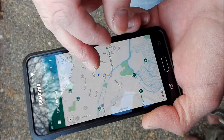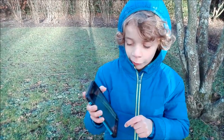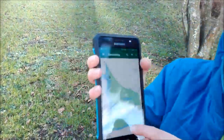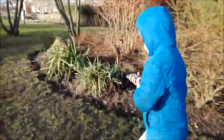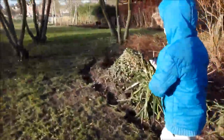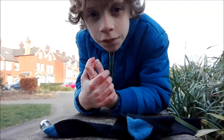Our next wild time adventure in the city was geocaching. Drew explained: we're geocaching — the blue drop is us and that's the geocache, so we've got to find it. We hadn't tried this before but we will definitely be doing it again. It's a great way to combine technology with wild time and the children have the best of both worlds with an activity like this.